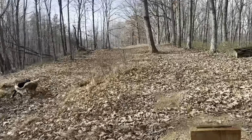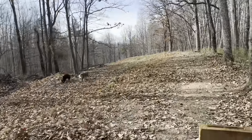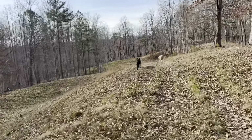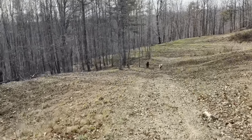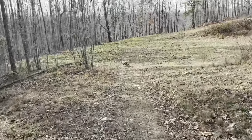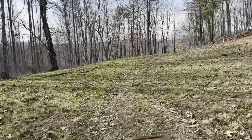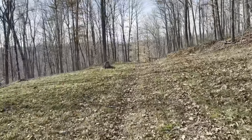The story goes that years ago, my great grandpa had a mine up there somewhere, and there was a man that owned property on the other side. I think his name was Tommy Brown. I guess he started his own mine on his side and was coming into my great-grandpa's side. I guess he had to go all the way into Greenup to get the sheriff to cease and desist, because I guess he was stealing coal, which I don't know what he was doing with it, but it's kind of like somebody stealing timber now. But there was a lot of little coal mines, and we dug back in the hills. There's quite a bit of coal on this farm. Whether it'll ever be mined, I don't know.